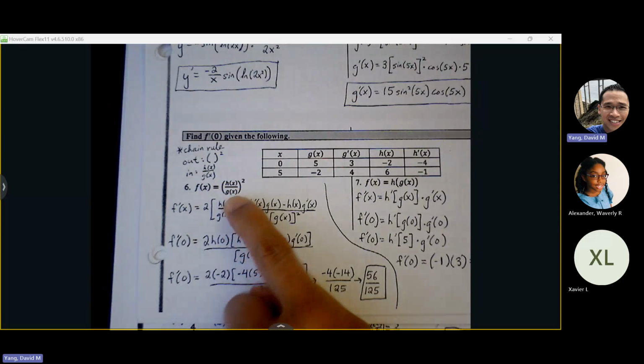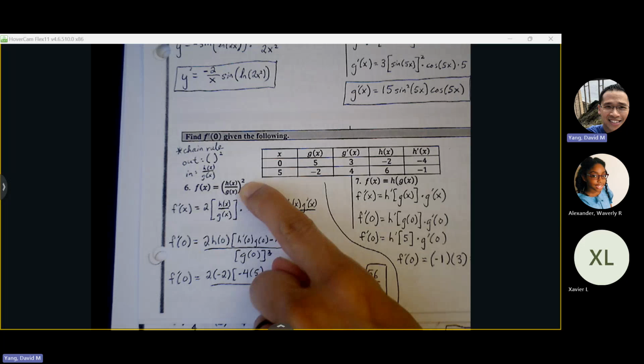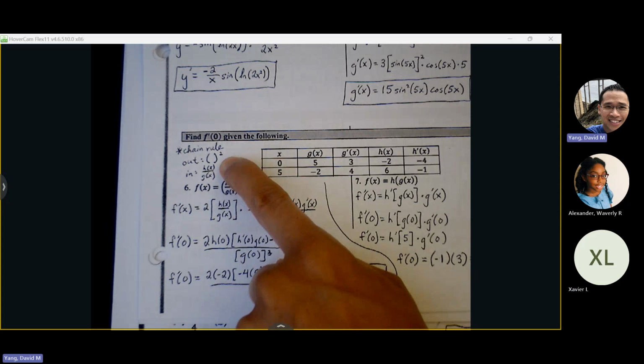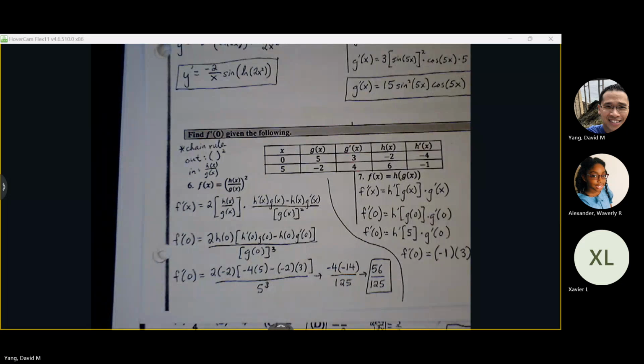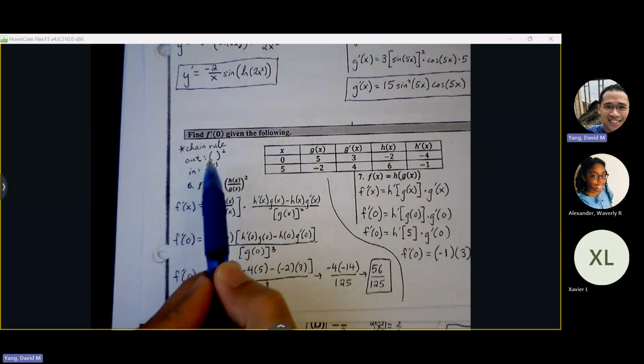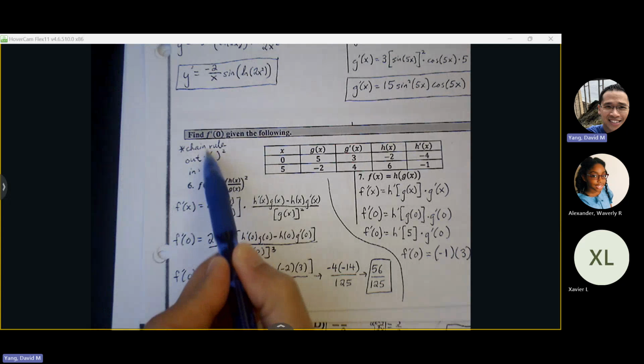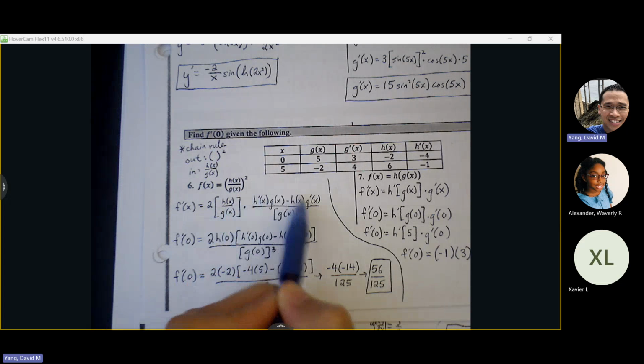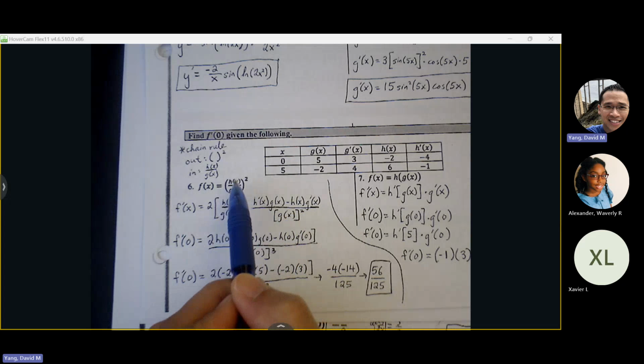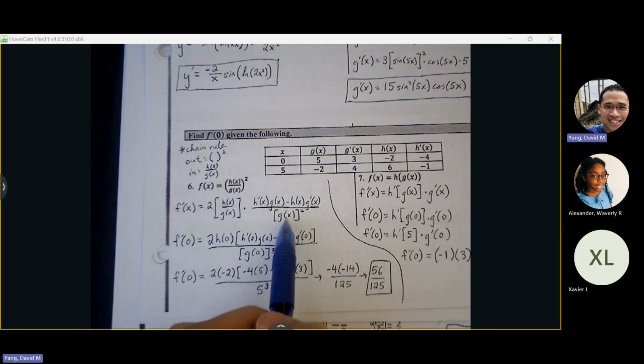Okay, so we have everything raised to the second power. You see a set of parentheses. So that tells us that chain rule will come first. So we'll do parentheses squared, and then we can take care of the h of x over g of x. So the outside's derivative, we go through power rule. So that becomes 2 parentheses to the first power. So that takes care of my outside's derivative. And now we can move on to the inside portion. The inside portion, we can go through chain rule, quotient rule. So f prime g minus fg prime all over g squared.